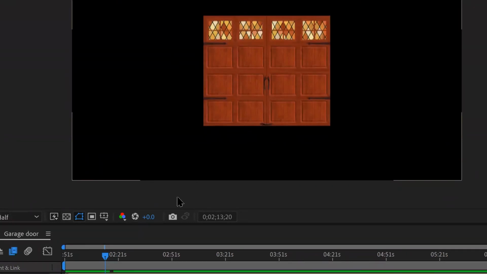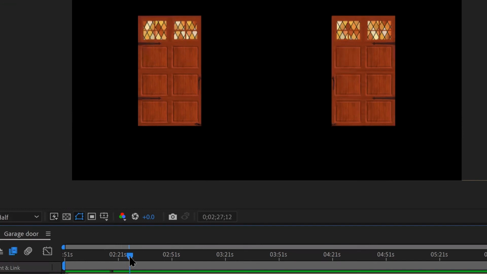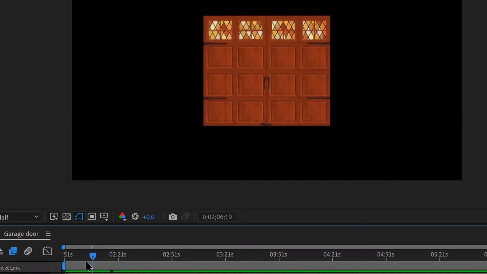Okay, here's a garage door one from our Christmas show. We've got basically two images of a garage door, which is a little easier to see when they're separated here. This is an image, this is an image. We added some stained glass to it, but two of the same image. During the first part of the timeline, they're staying together. And then at this point is where we would hit the stopwatch to indicate we want to do some keyframing.